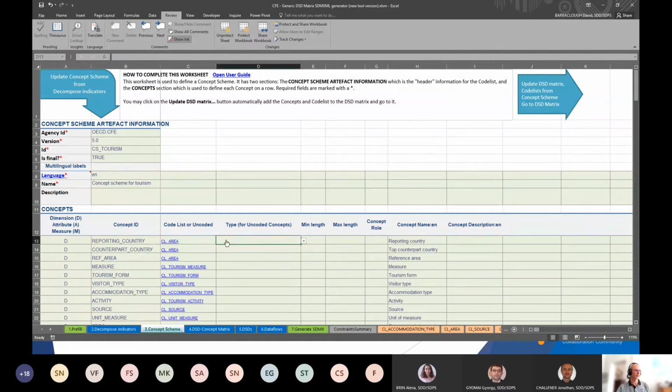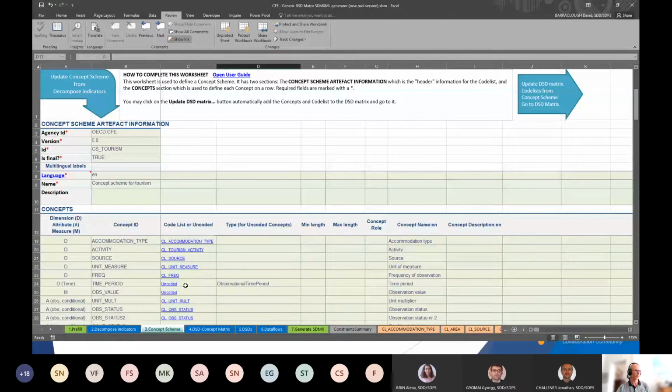Also, we need to describe if they are code lists, so reporting country, counterpart area, and ref area all use the same code list, or if they're uncoded. Something like time period is encoded, and the type for it is in another drop down here. You can specify which type you want. And for other uncoded things, you can specify any type. I think obs value we usually put to double, but you may need a different type for that.